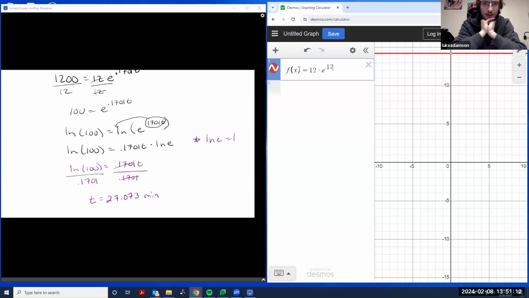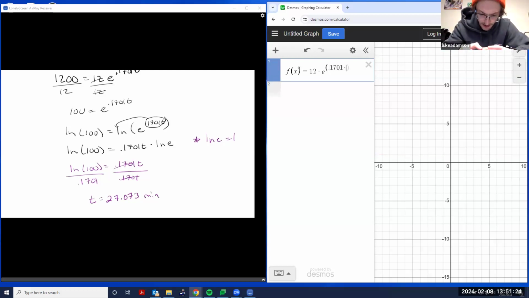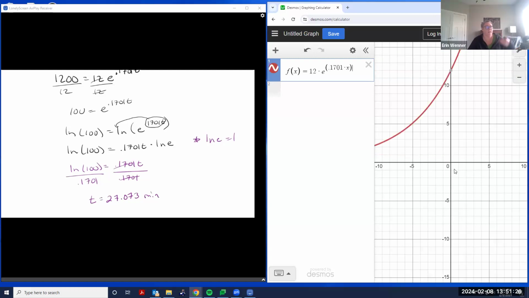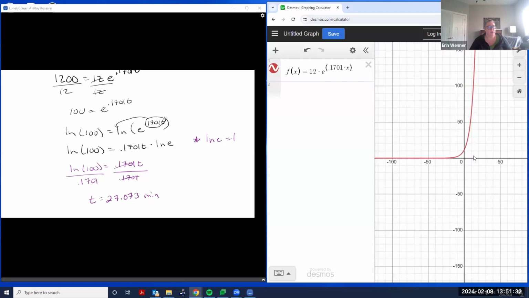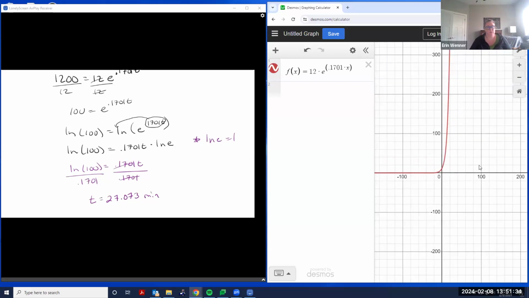Yeah, it just seemed weird to me that it only took 7 more minutes for it to get to 1200 from 360. If it's constantly growing, then it's growing faster and faster each time. Yes, and so that value is being compounded on top of itself, and we can see how quickly that curve grows, right? It shoots up there, and so that's why it seems weird.